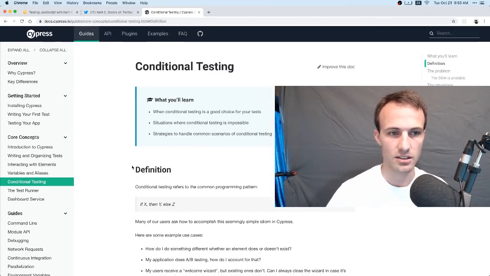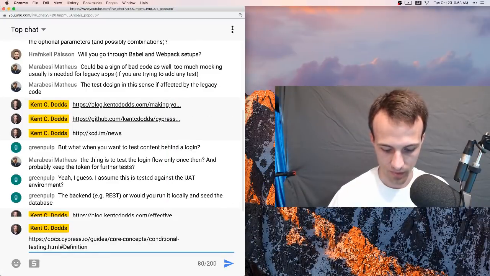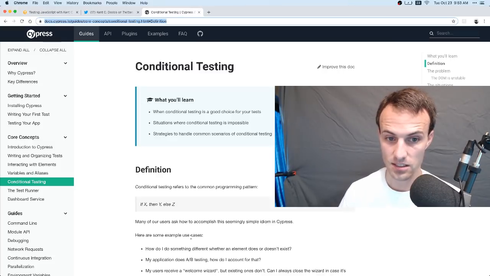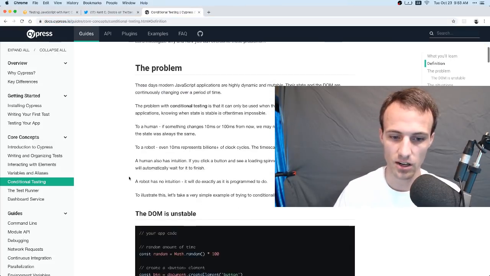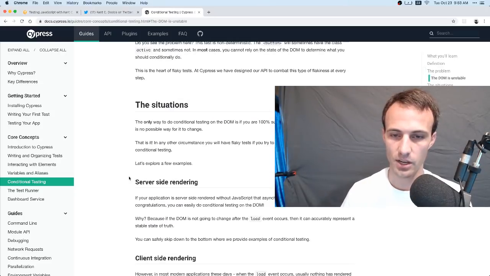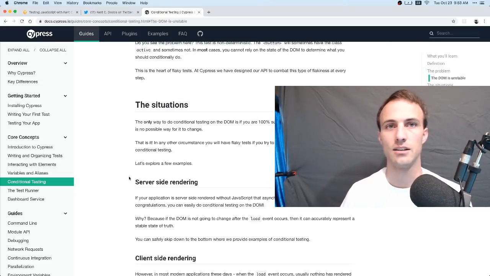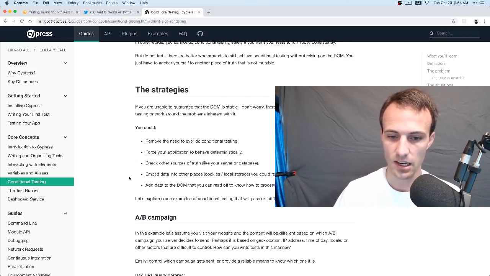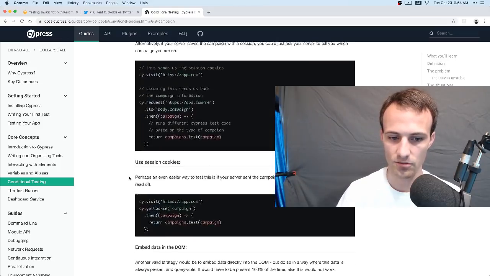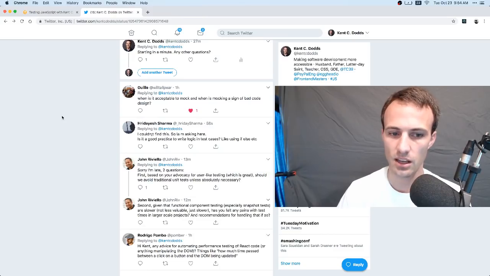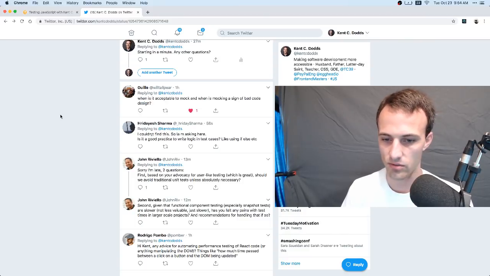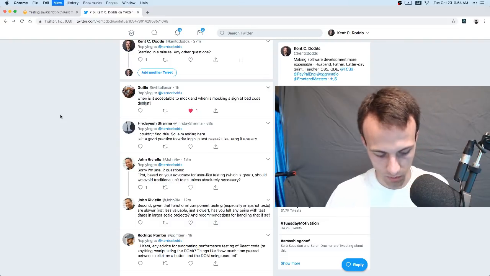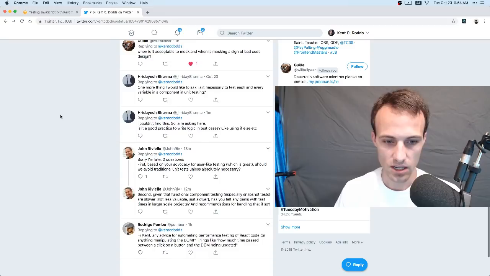So I'll paste a link to this. This is a really good article about the idea here, but I strongly recommend against doing this, just like Cypress is recommending in here. It's a code smell, I guess. It indicates to you that your tests are non-deterministic. And that's not really a useful thing. So I strongly recommend against writing tests that use ifs and elses. If you're doing that, look into not doing that anymore. Okay, keep on getting more questions here.